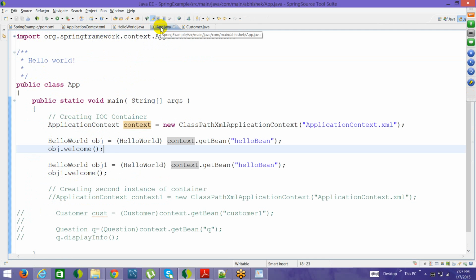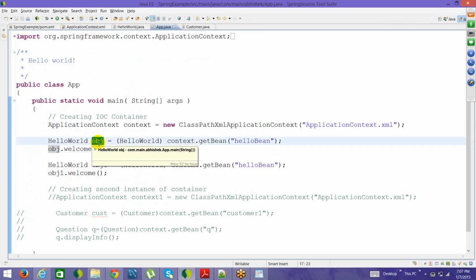But say in that Spring context, if you're setting some of the attributes on a singleton bean, then that will be part of only that particular IOC container. The other one, unless you do that setting there because of whatever requirements or flow you have in your code, will be different. But when it gets loaded the first time, the beans etc. are going to be exactly the same. There is no difference.